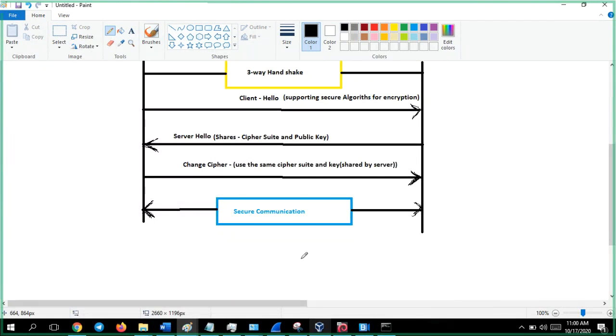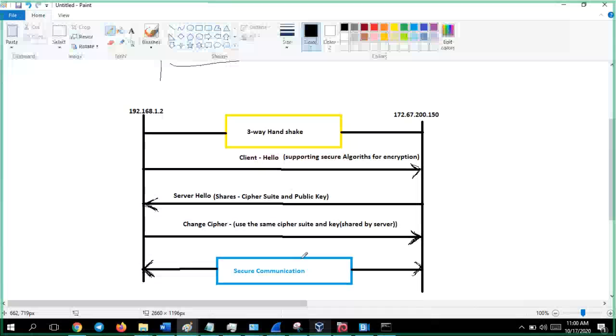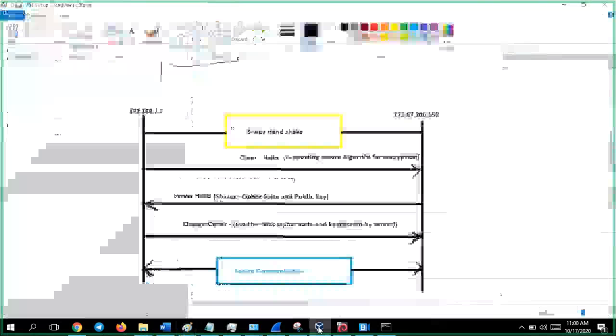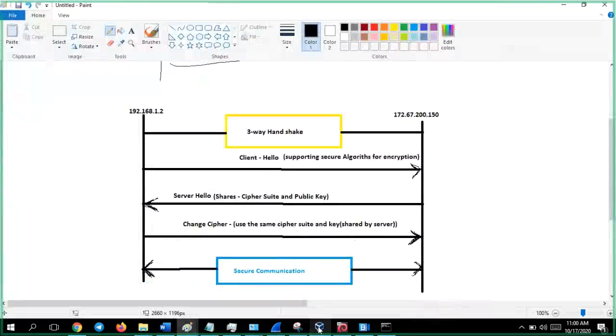One quick question. Server shares a cipher suite, right? So the server also has a list of ciphers, and the client also has a list. How is the server choosing which one is given the highest priority? I'll tell you. See, the client tells that these are my capabilities.